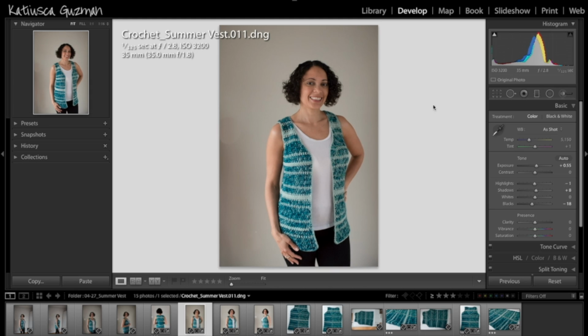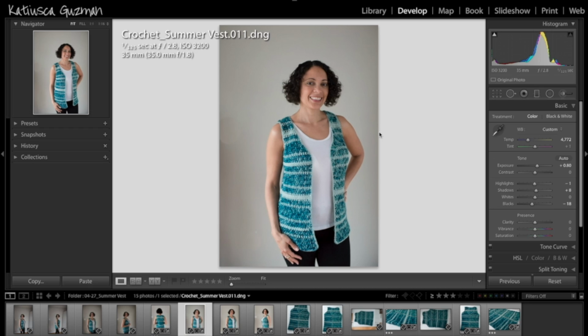Next, what I'm going to do is come back to my exposure and actually increase the exposure slightly to make it a little bit brighter. The next thing I'm going to do is look at the tint on my image, and I just wanted to show you that I prefer images that are cooler, but if you move that slider around, you will see that the images will either get warmer, or if you go to the left, they will get cooler. I prefer my images slightly cooler, and it also helps bring out the background, which is actually gray, and so this is what looks much more like what I see with my eyes. So that's what I'm going to do here.